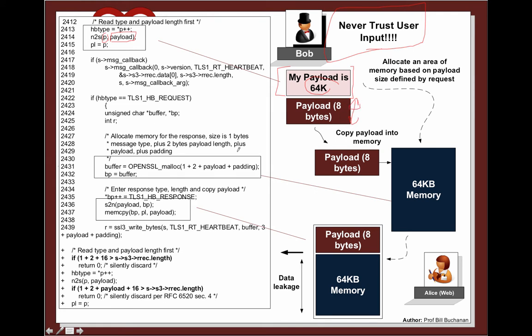Then what happens in this code is that it allocates an area in memory. In many systems the memory isn't cleared, so there is old data sitting there. So it says, right, let's take this memory and allocate it 64K, say. And then the program loads the payload into the memory. So in this case there are 8 bytes. Now it gets loaded into memory, which still has all the program variables and other things that have been left in there because the program hasn't cleared it. So we have our old memory still there, and only a bit of it is overwritten by the payload. This is then sent back to the other side.